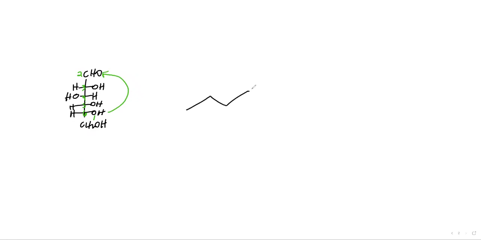Okay, so if this is a 6-membered ring, it's going to look something like this. You can always draw it better than I can for sure. My God, there we go. That's good enough. Okay, 6-membered ring, and we get 1, 2, 3, 4, 5, and 6, just like that. Carbon 2 was the carbonyl, so we don't really know where in space the OH will be from that carbonyl. So for right now, we'll just put a squiggly line. Squiggly line just means that we don't know where it is in space. It can be up or down. We'll come back to how we can determine what that is, or a term we can use for that.